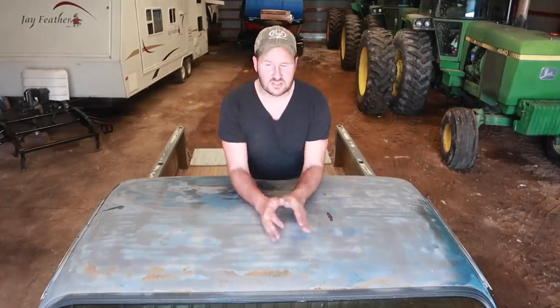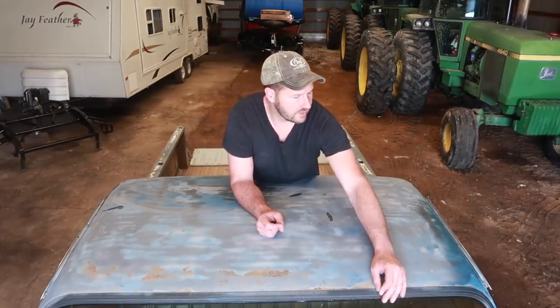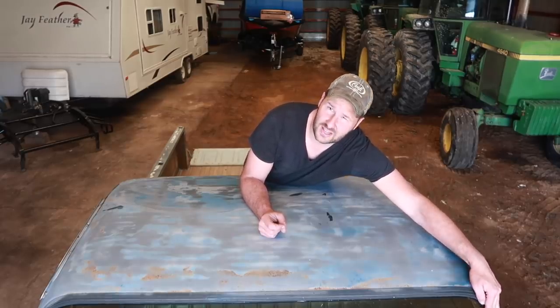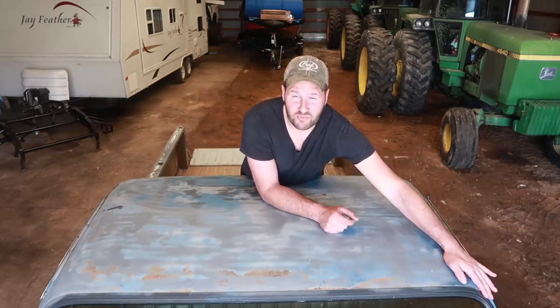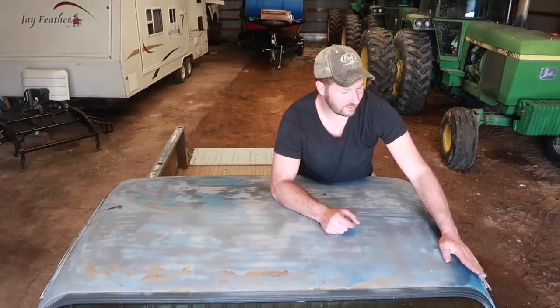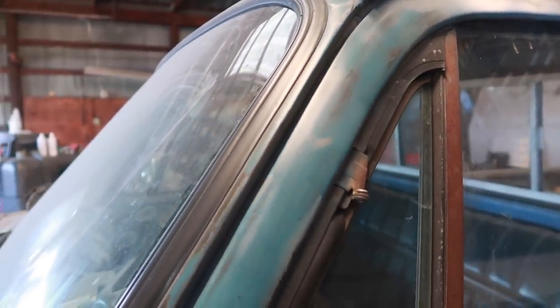So what got all this started was this weather stripping going all around all the windows is super faded, and so I thought, you know what, I'm gonna try and clean that up. So I took some Scotch-Brite and I started rubbing up and down it, and it started turning nice and shiny black, like it should be. Come to find out, the perfection in me nicked the paint a little bit when I was rubbing it down over here. And then I found, look at this beautiful blue right here.